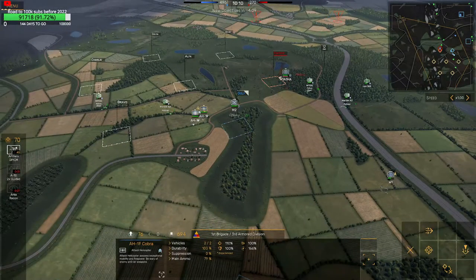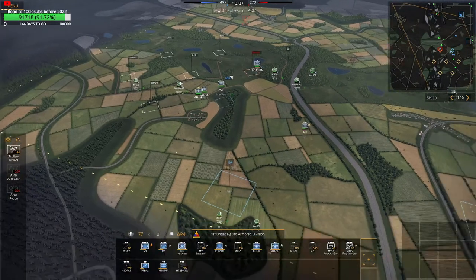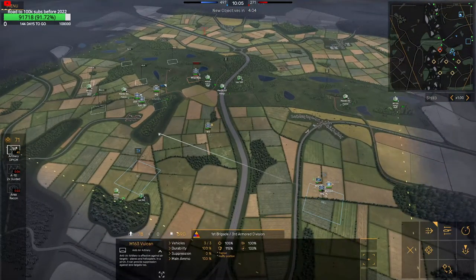You have almost no ammo. Get back. What do I got here? Vulcan. Get going.